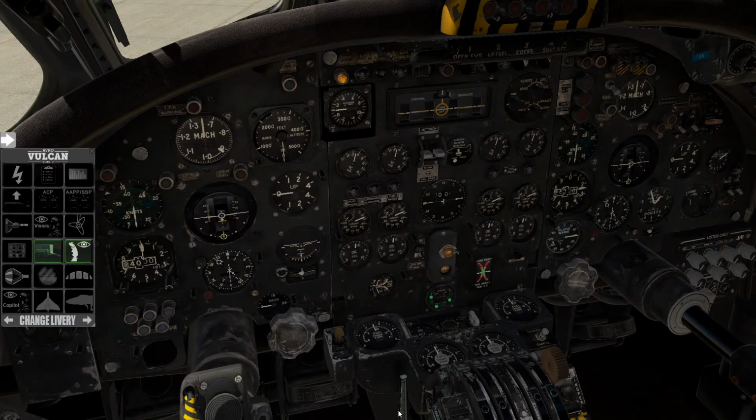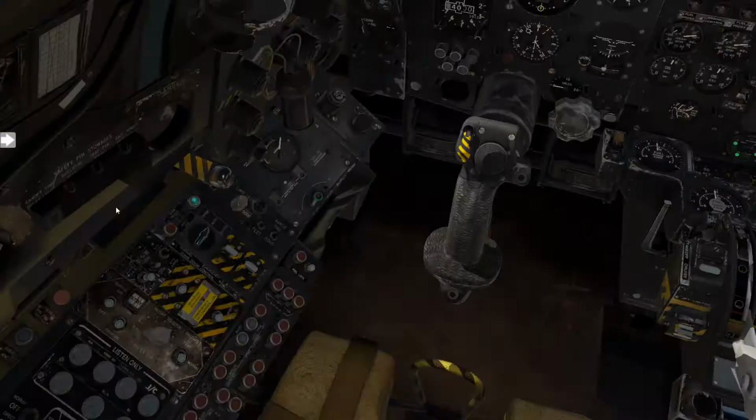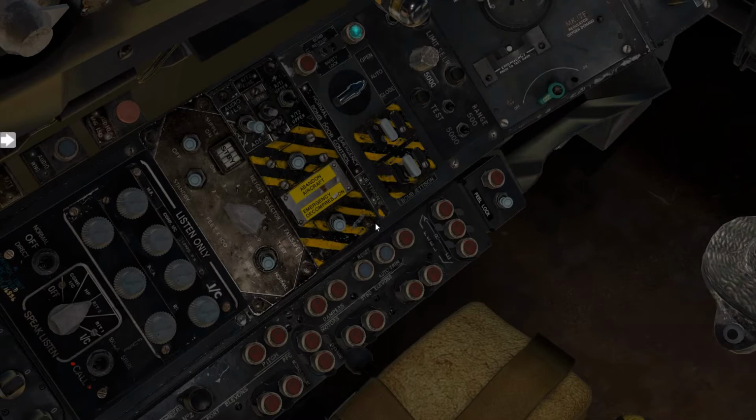Secondary panel, two TRUs go on. Make sure that these go on. There we go. That's coming up. On the PFCs, auto stabilizers and artificial feel. Yes, artificial feel. This all looks good actually already. PFCs, auto stabilizers, artificial feel.